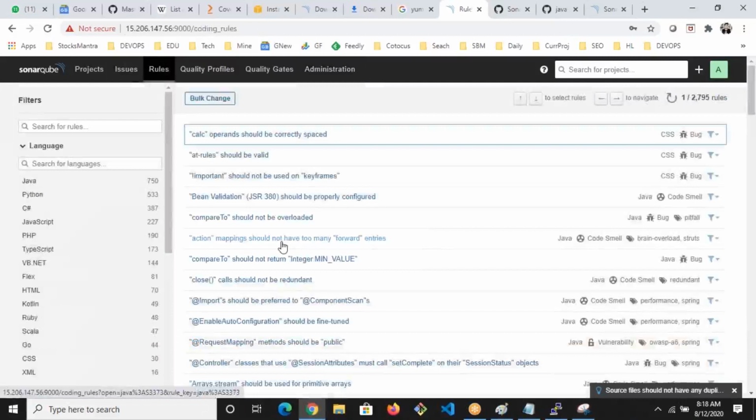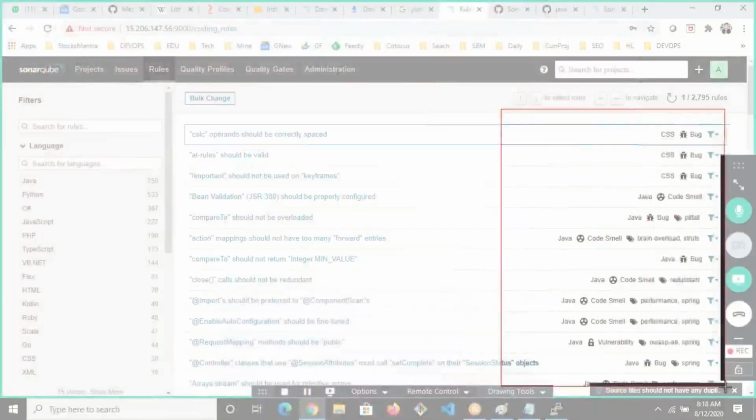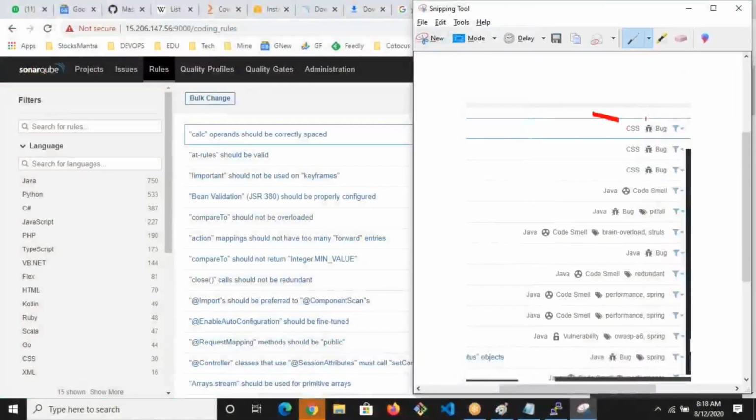And then there may be certain rules which may be violated on the basis of which we can see vulnerabilities coming up. So is there any way we can identify which rule is applicable for which category, code smell or vulnerability? Yeah. So every rule, if you see, I don't know whether you noticed or not, every rule will tell you what kind of rule this is. So CSS bug, this is the code smell.